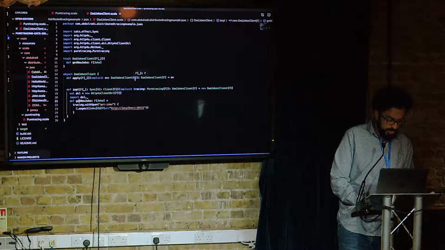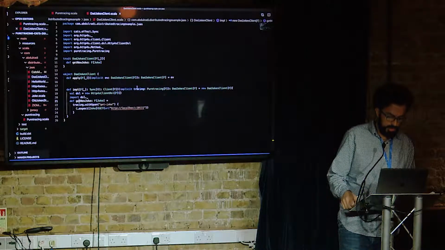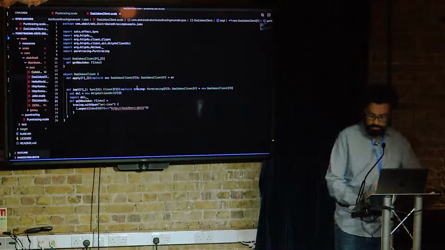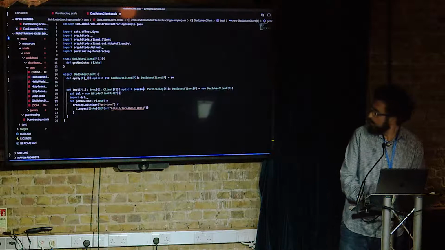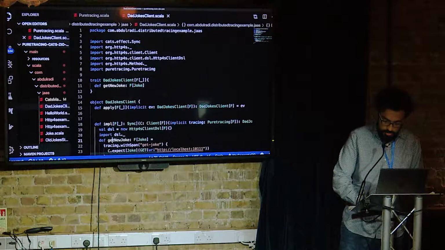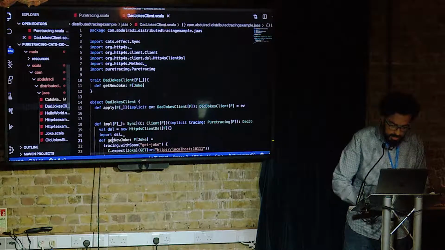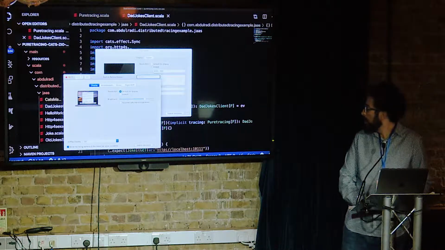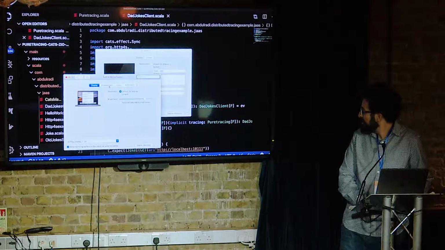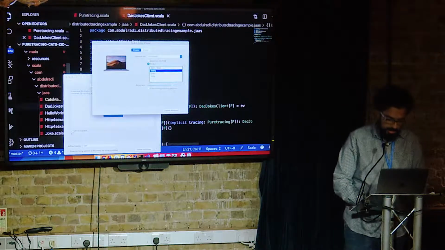So this is the same thing, but it's written using a library that I'm still developing called pure tracing. I'm sorry, could you increase the font size a bit? Right. Perfect. Just for a second, I want to cancel the mirroring because I can't see what I'm presenting. Yeah, that's much better.